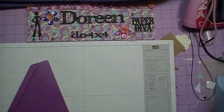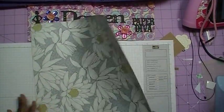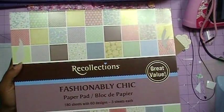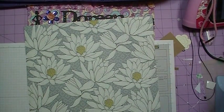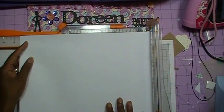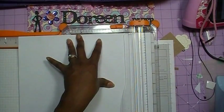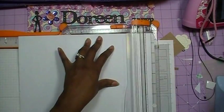My envelope for the wedding card is already put together, so I'm going to show you quickly how this is done using a piece of scrap paper from the Recollections Fashionably Chic collection — the same paper I used for my card's envelope. I'll save this envelope for maybe some other card. It says to cut it at 10 3/4 inches all the way around, because you want a 10 3/4 inch square. So I'm going to cut that — 10 3/4 that way, and then 10 3/4 the other way.